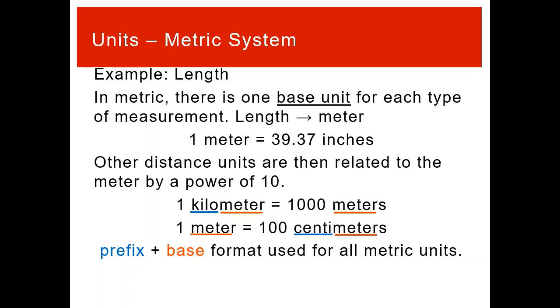Okay, so a centi is a fraction of 1. So you need more than one of the centis to get back to the base. But all of the naming is based on this, with the idea being you just need to know that meter is distance, and from that, you just need to know your prefixes. Centi is always 1/100th, so you can always use centi plus whatever the base is.